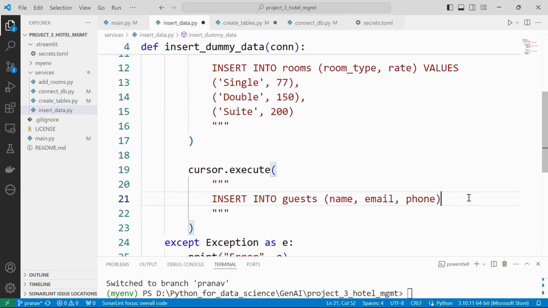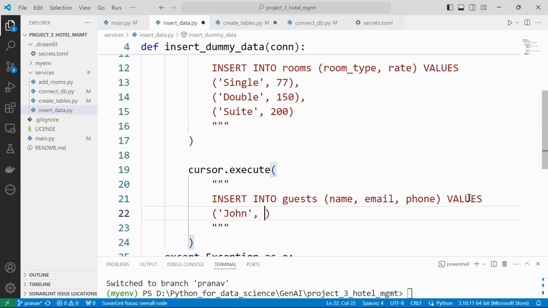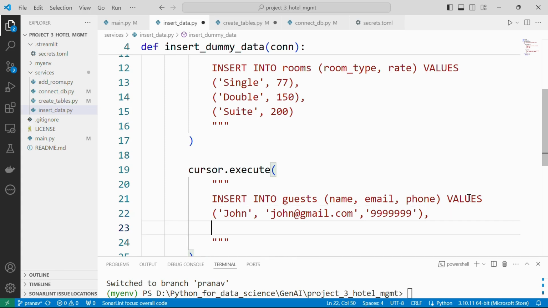So insert into guests. Now what we want to insert is the values. Maybe we will insert John, and the email address can be john@gmail.com, and the phone number can be anything like this.